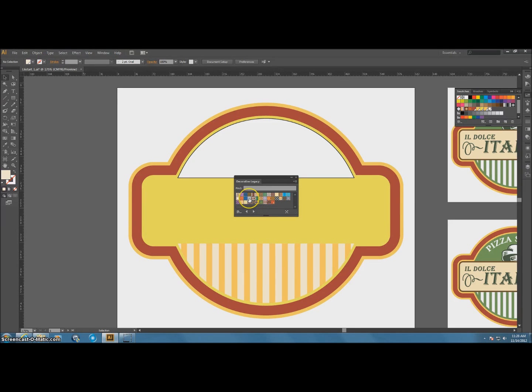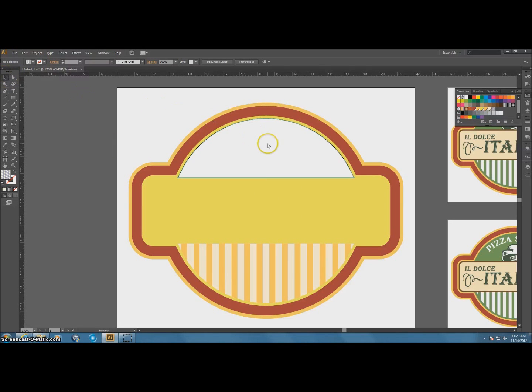And I want you to choose the one that says Diamond Cubes Color, to add it to our swatches panel. Then you can close the box.